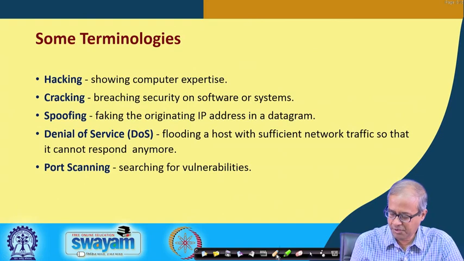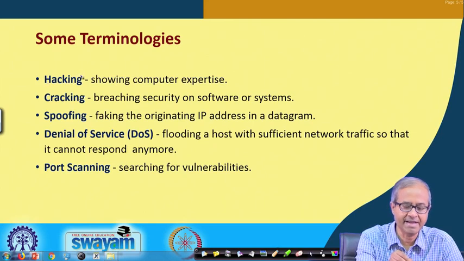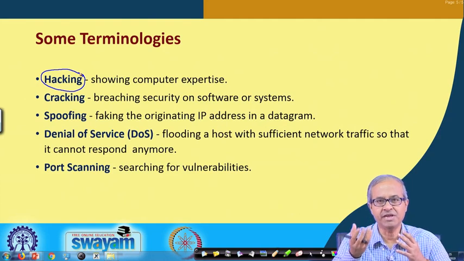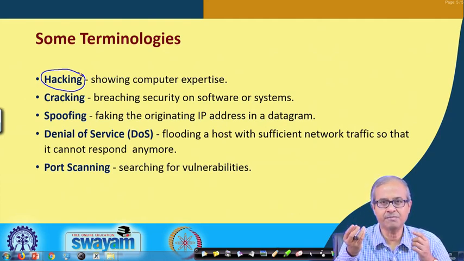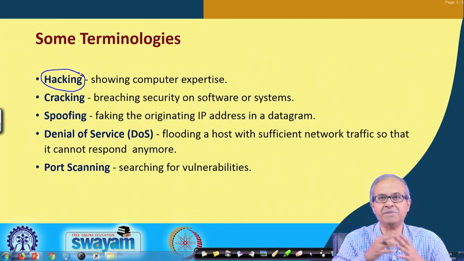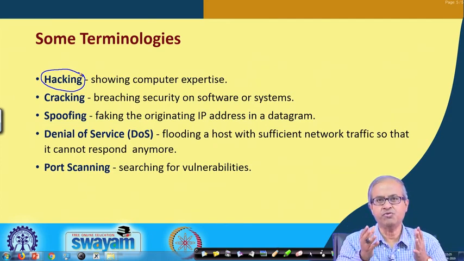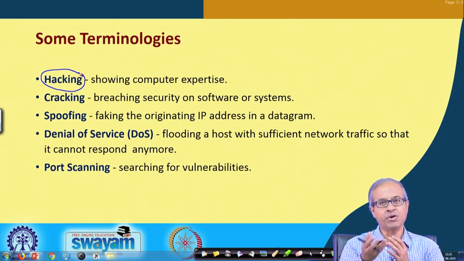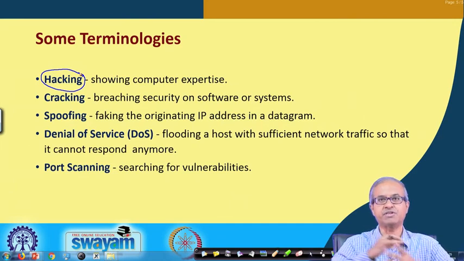So, some of the terminologies that we normally use. Okay, hacking. Well, hacking broadly speaking, we use this term to refer to a process which involves some expertise. I mean, we expect the hackers to be expert in what they are doing. At times, we also assume that hackers are more intelligent than the persons who are trying to protect the network. This assumption is always safe to make, that will make your network security better. Okay?